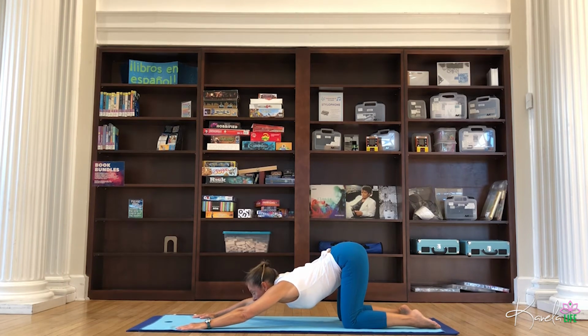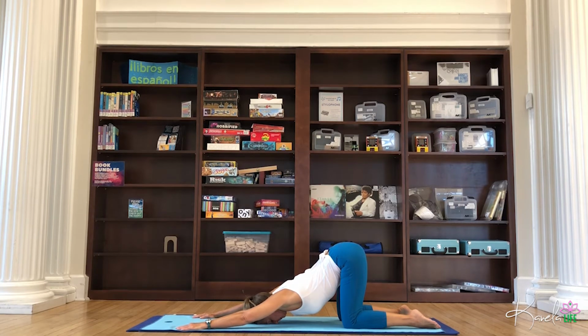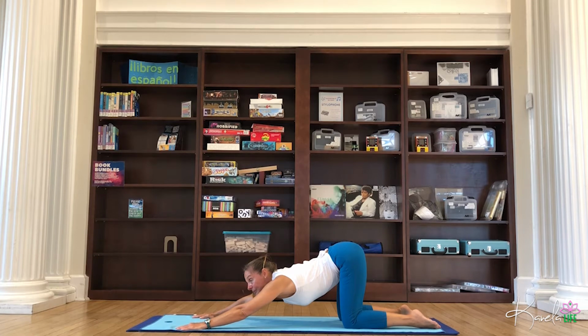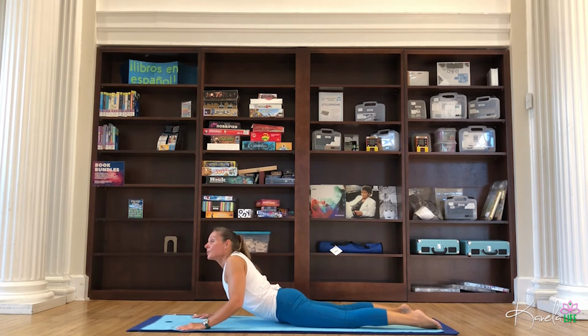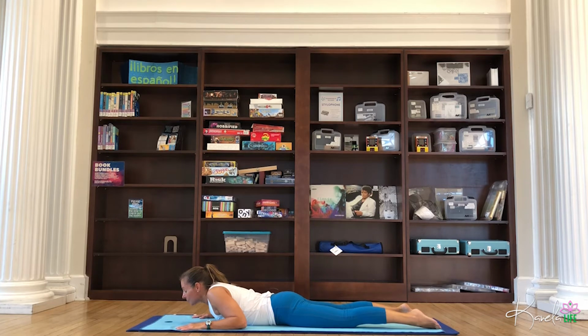So make sure you're staying with that deep, steady breath. Inhaling through the nose and exhaling out the nose. Let's slowly release from the pose. Let the hips down, coming all the way down onto the belly, into our Sphinx pose.